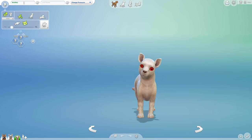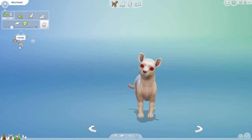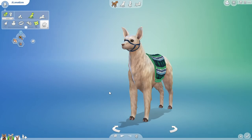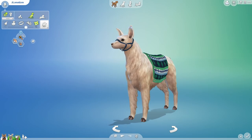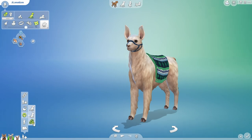Hi, Wolfheart. I hope you're having a good day. I'm glad that our previous adventures have brought you some delight. You're gonna be stubborn, but friendly and independent. That's good to know. And we're gonna have to see what Wolfheart grows up into, because they might take on the body type of the maned wolf, or they might inherit some of the llama's features, such as these really pointy ears, or we'll have to roll a dice to see if they actually inherit the hooves. I'm really excited about that, because we have no idea what's gonna pop out. Right now, apparently a very frustrated little albino crossbreed, but maybe we'll have better luck with the next one.